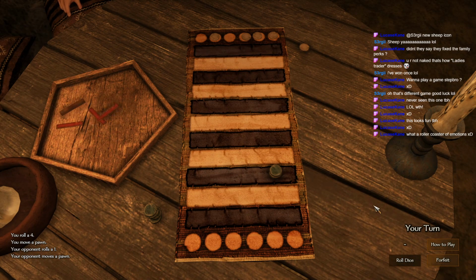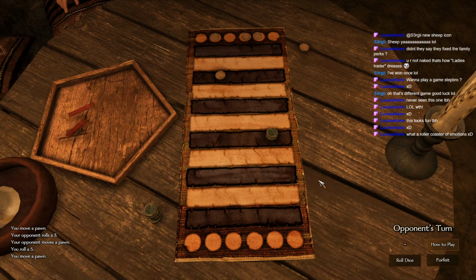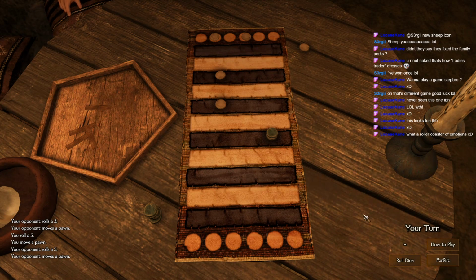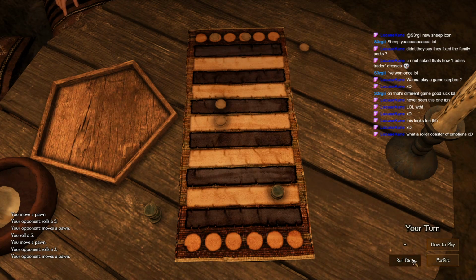What? What are these rolls? Okay. I need to roll a one. I need to roll a one before he gets down here. Not a five. I don't want to go up. I'm getting scammed. Oh my goodness, the scams. I need to roll a one.